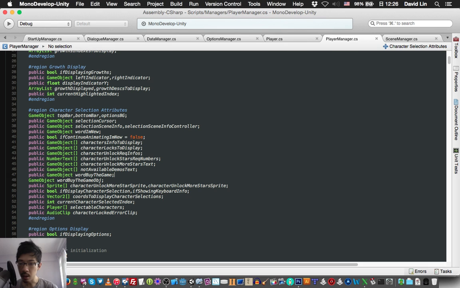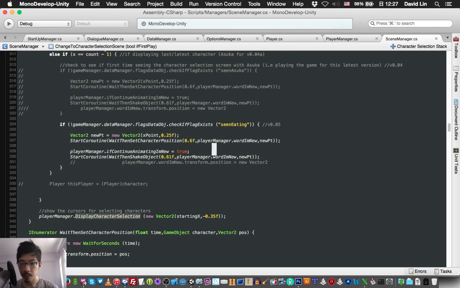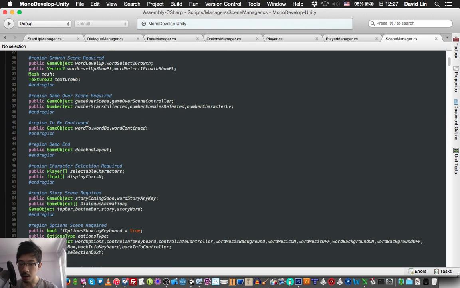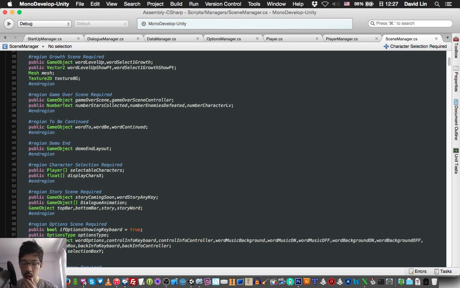So what I'm going to do is, over here I will create a new variable for that. Let's see. Somewhere close to where we have the x-axis or x coordinate for everything. Here, display characters x. Okay.